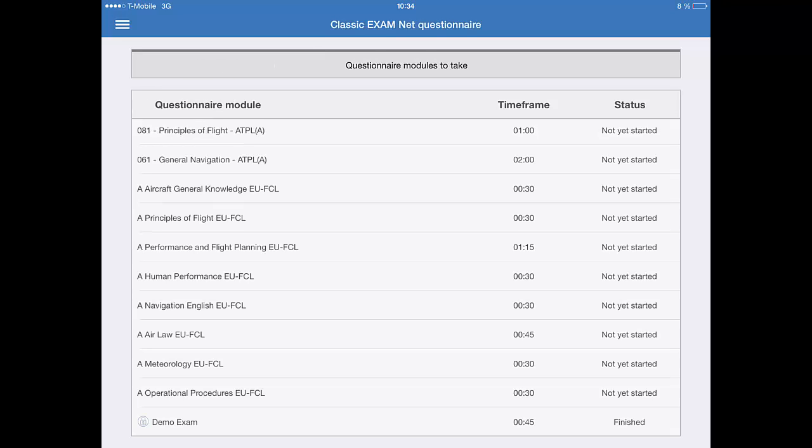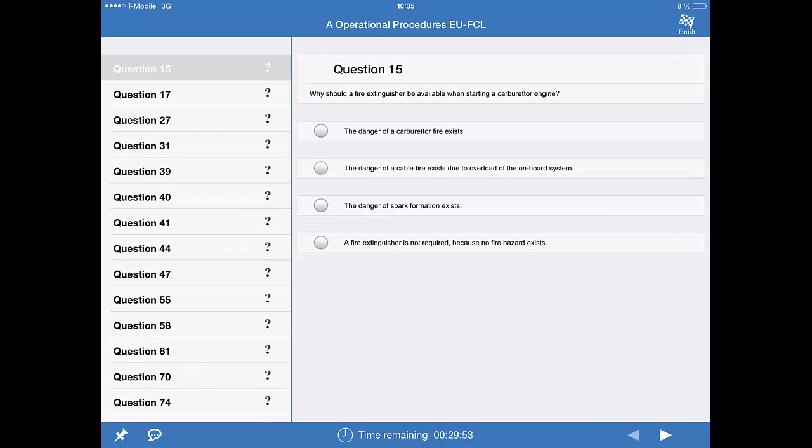For assigned examinations, the classic ExamNet client gives an overview about the currently assigned exams. Exams already taken and locked are displayed with a small lock symbol in the front. Once an exam is started, users can tab through the questions on the left, see the questions and available answers on the right, and time remaining is displayed at the bottom. Once ready, the Finish button will conclude the exam.